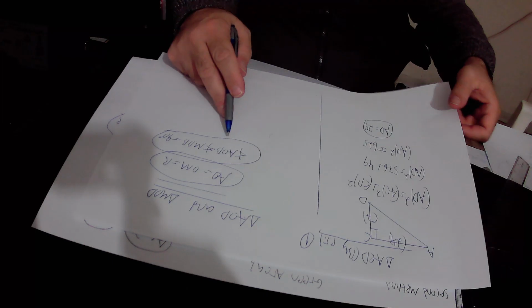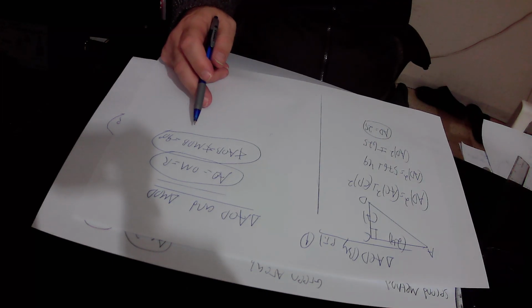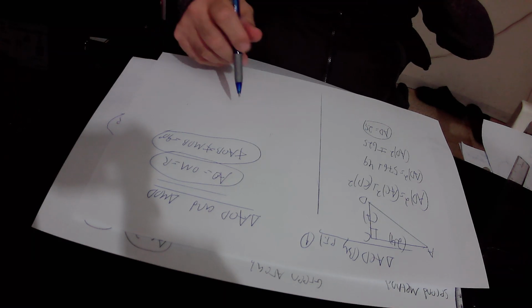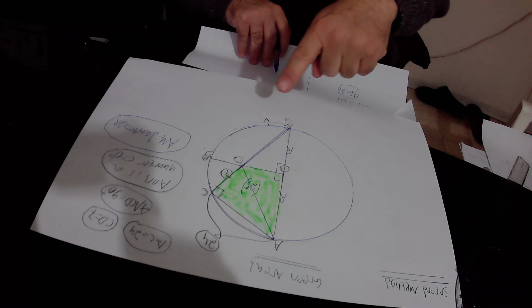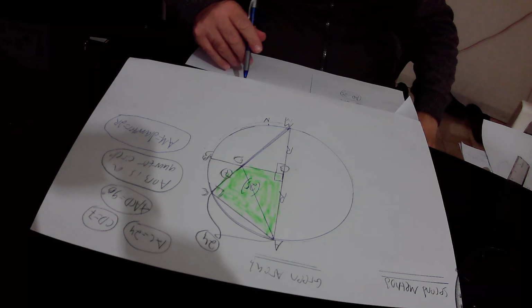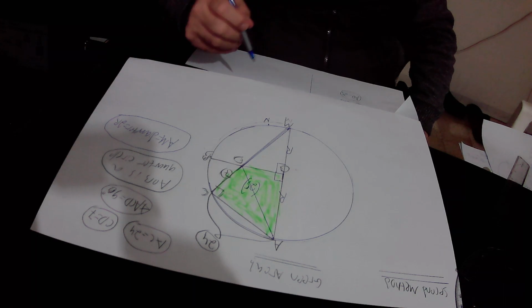Angle AOD of the green triangle equals angle MOD of the white triangle. They are both equal to 90 degrees, therefore they are equal to each other. And finally, side OD is a common side that belongs to both triangles. Therefore, we can write down that side OD equals itself.